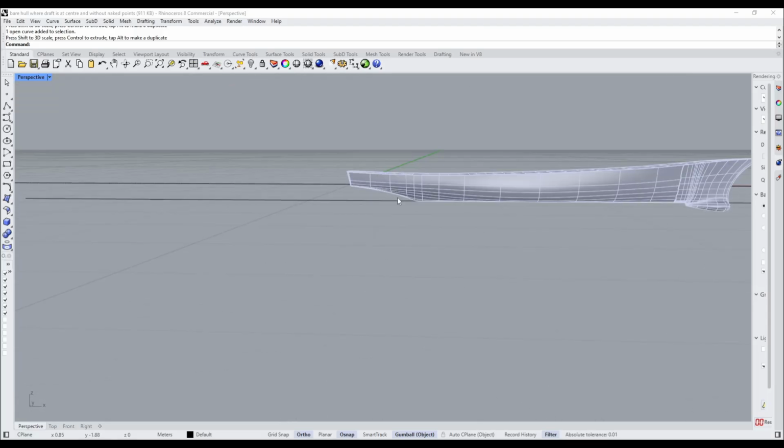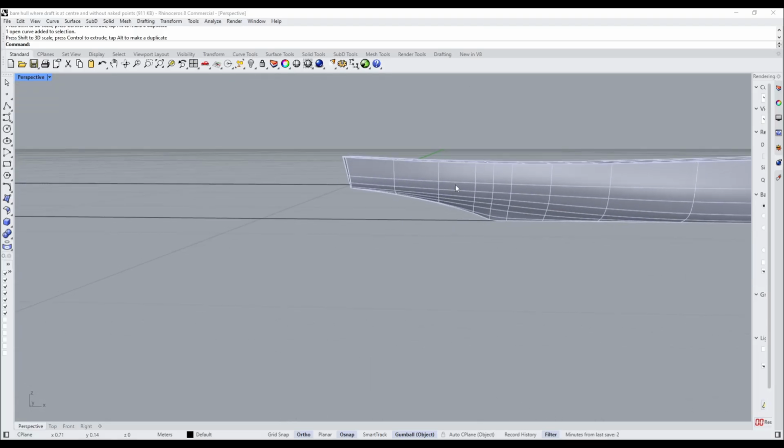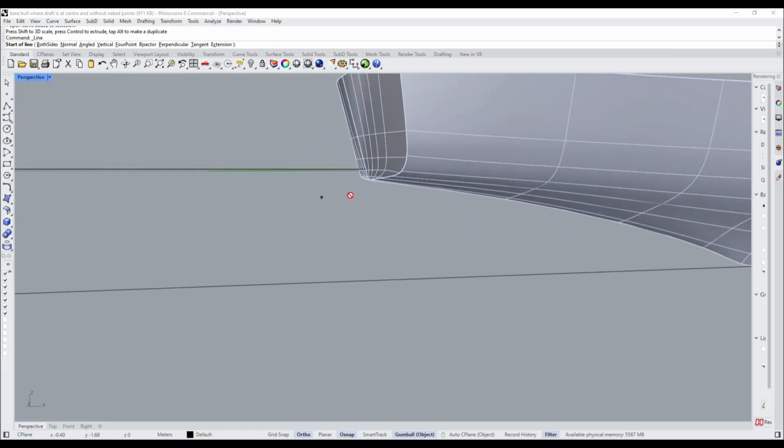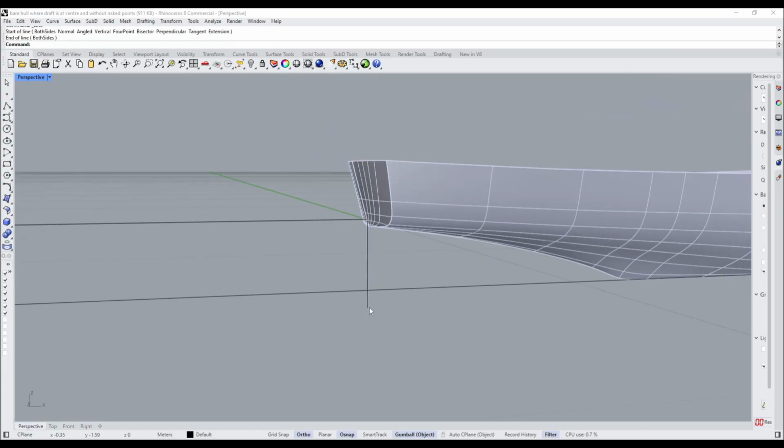So what we will do now, we will draw a line which is touching the point of the hull, and we will extend this.